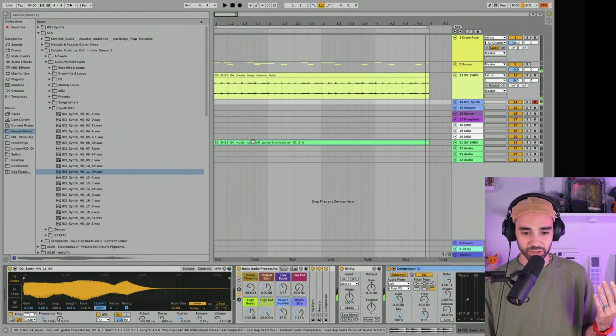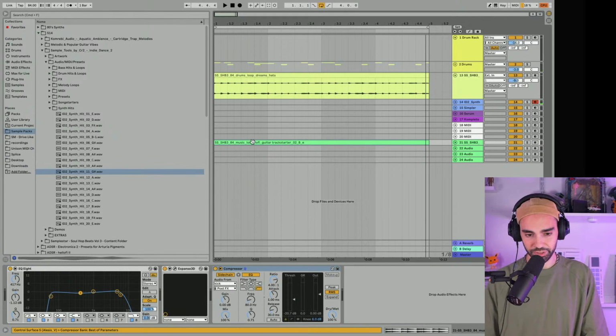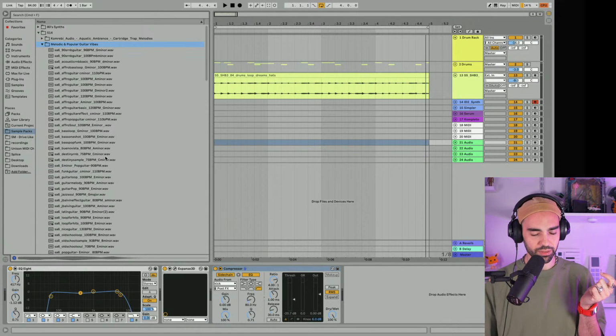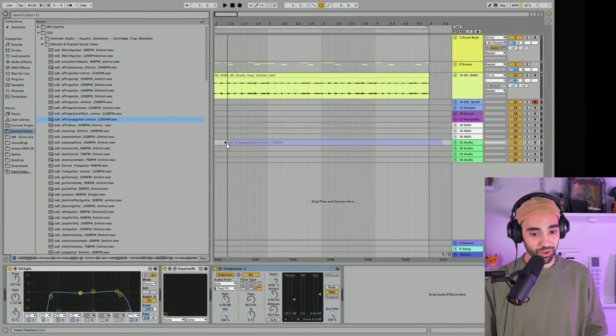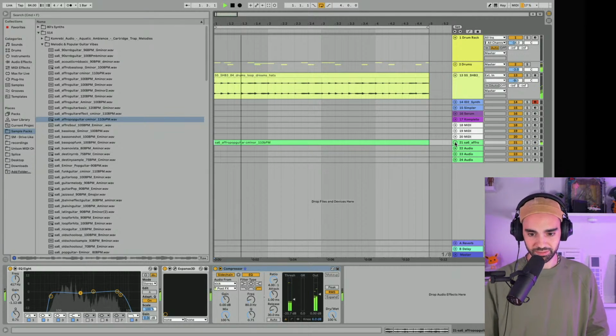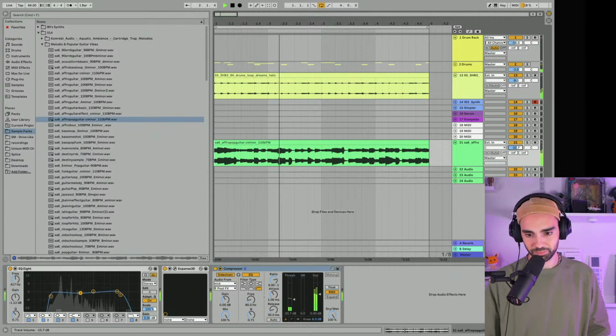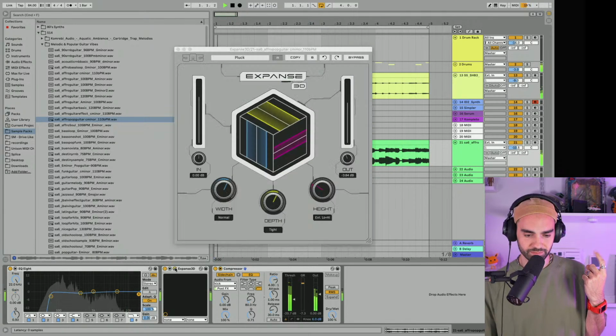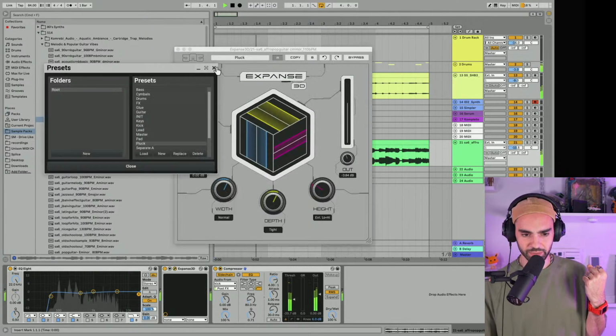And you know what? I think I want to switch up the vibe of this. So I'm actually going to bounce off of that lo-fi guitar and maybe grab one of these popular ones because that really got me excited. I don't know how these are going to fit with this groove that we've already built here. By the way, Expanse 3D on there. Let's go ahead and put this back on the guitar setting.